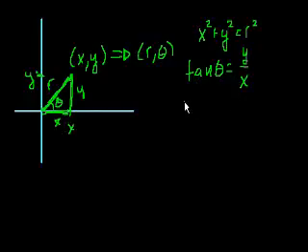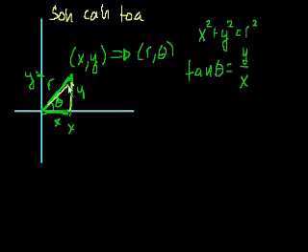And if you wanted to go one step further, and this is actually something that you should write at the side of your paper, how can we express y as a function of r and theta if we wanted to go the other way? If we were given r and theta, how could we get y? Well, let's think about it. R is the hypotenuse, and y is the opposite. Let me write SOHCAHTOA down. So what deals with the opposite and the hypotenuse? Sine.